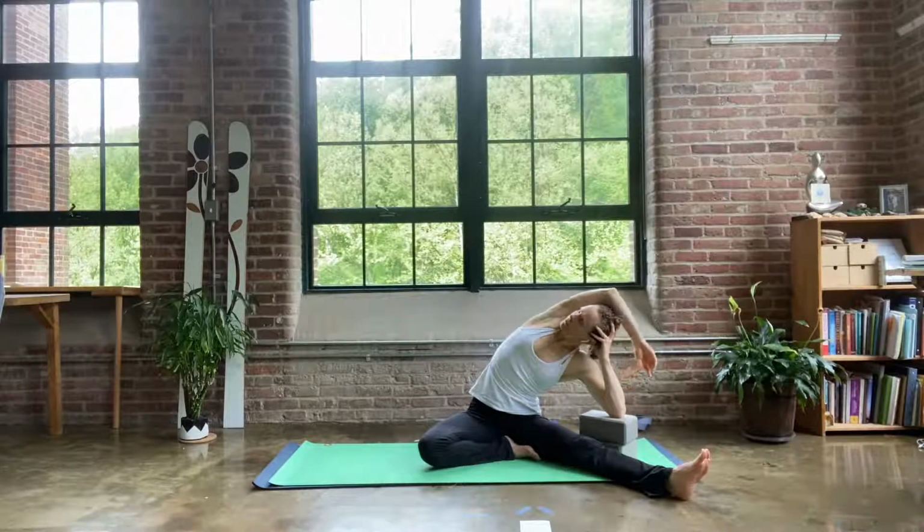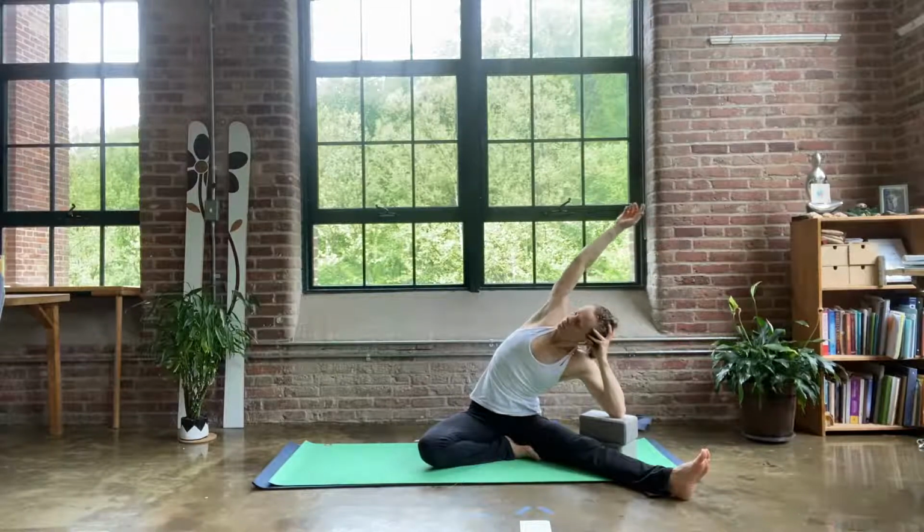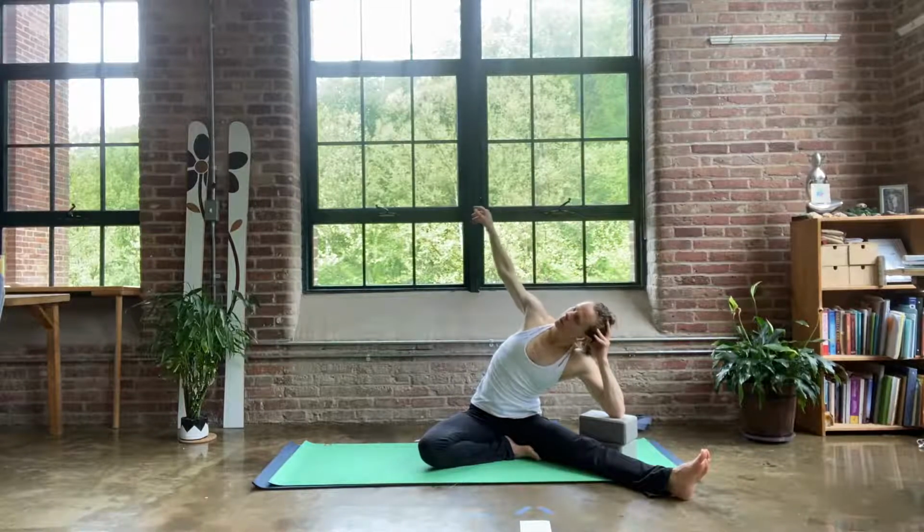The right hand rises, nothing else changes. The right hand back, upright.